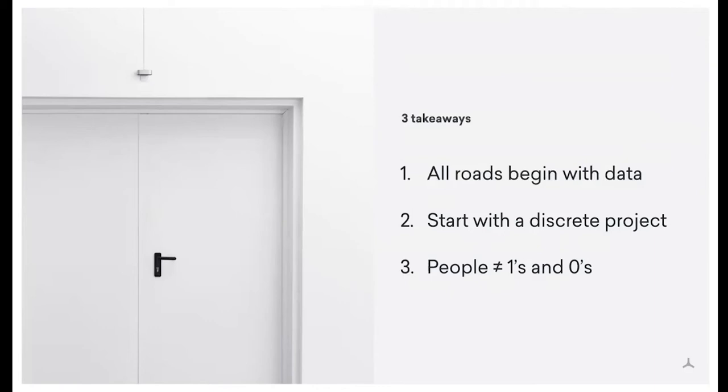The second is starting with a discrete project. There are a lot of buzzwords now around IoT, utilization, things like that. The challenge is, if you already have a project underway, how do I actually get data that can help? Usually the place to start is office or building level attendance. There are badge swipe mechanisms for that, but that isn't really getting entrances and exits, and there are also tailgating issues. So usually what happens is our customers start with a discrete project based around a specific problem they want to solve, and one of those is office attendance.